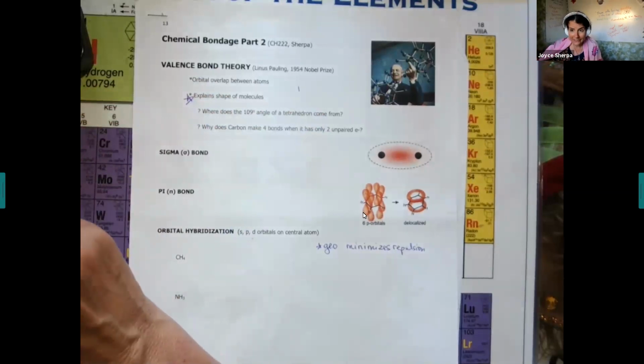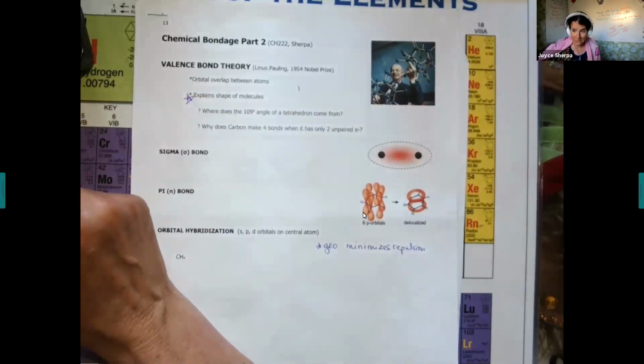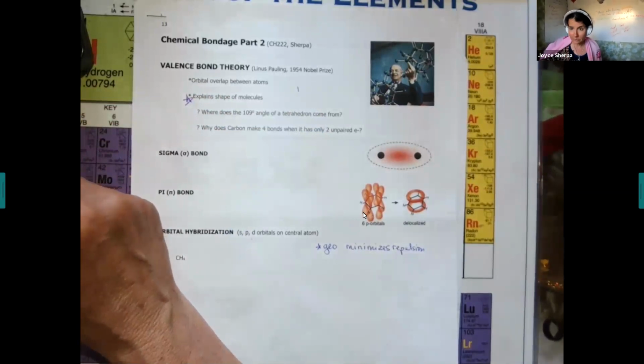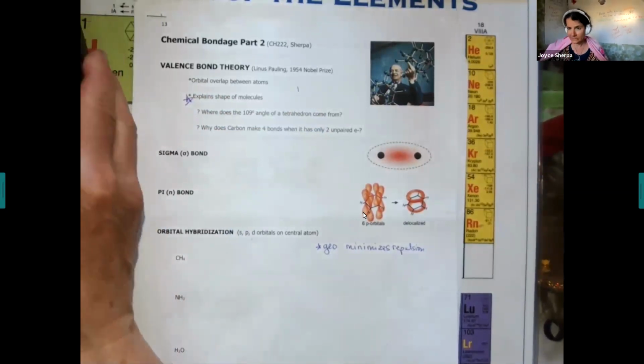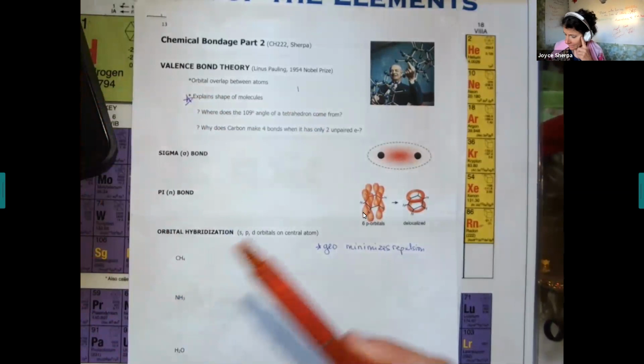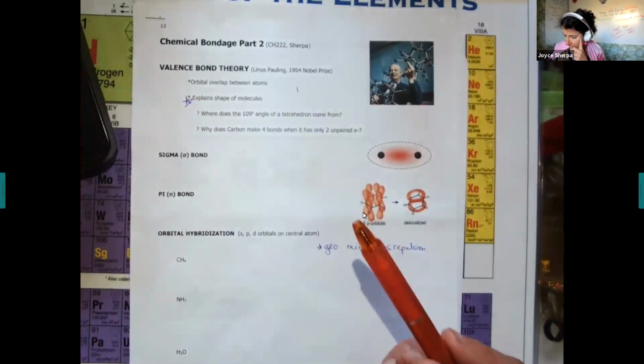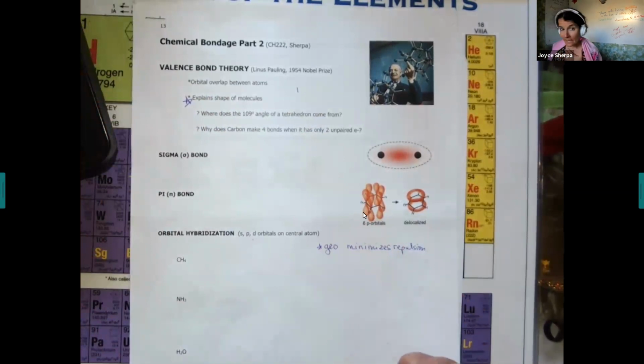And Marie Curie is the other one who won 2 Nobel Prizes. The first one was in physics. She won the 3rd Nobel Prize in 1903 with her husband. And then she won the one in chemistry for doing more work on radioactivity. So we'll see her at the end of the term because we end with radioactivity.